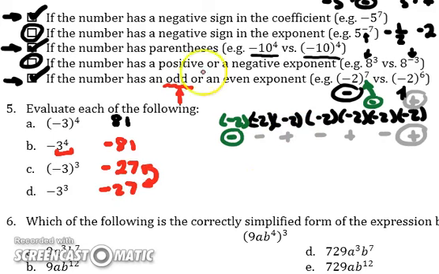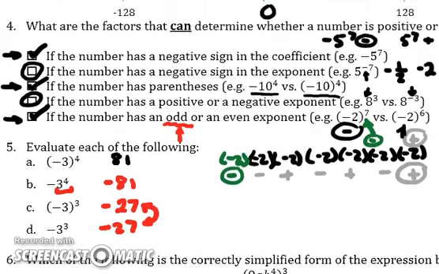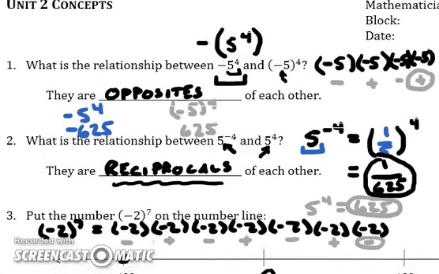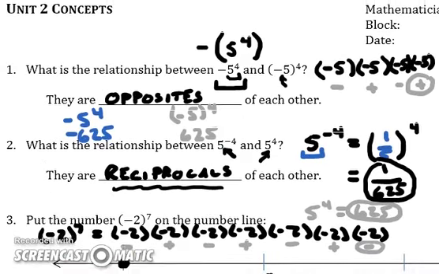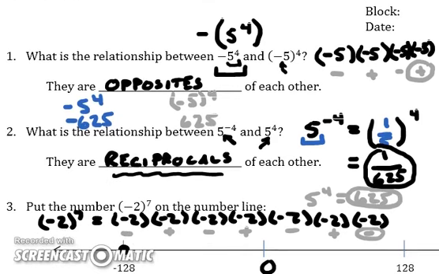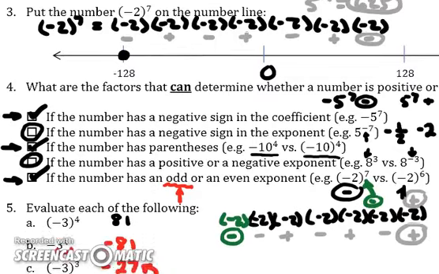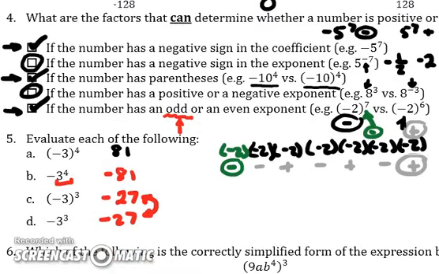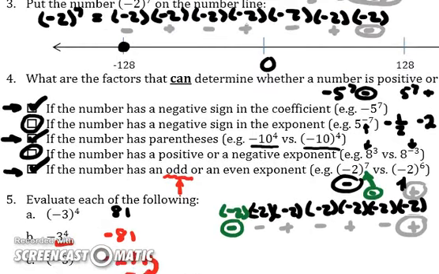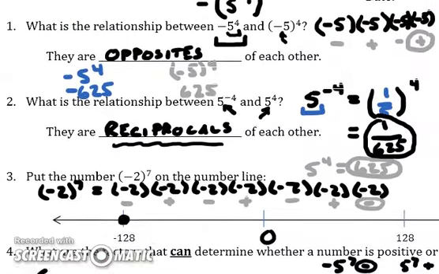All of these are oriented toward making sure that we understand the difference between positive and negative numbers and the relationship between negative numbers, negative exponents, and positive exponents. If you struggled with 1 through 5, you need to find the place in your notes titled negative exponents and make sure you know these things.